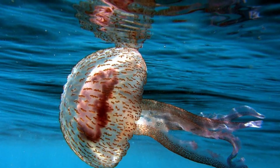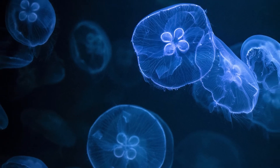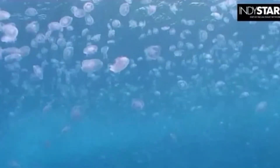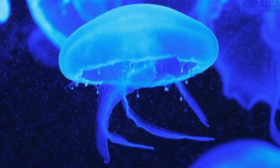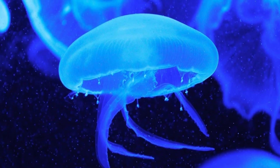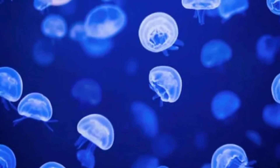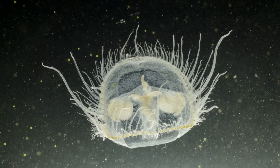The polyp is shaped like a club, only about 0.039 of an inch tall. It doesn't have tentacles but a cap that holds nematocysts. It also has a mouth and holds onto a surface with a round base. It can contract to half its height or stretch to twice its height, and can capture prey many times bigger than it is. Sometimes a colony of polyps can be seen eating the same prey.